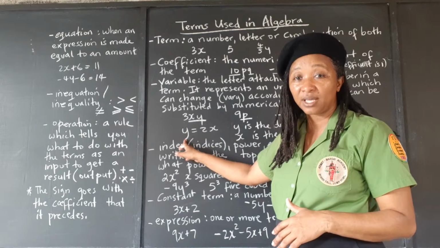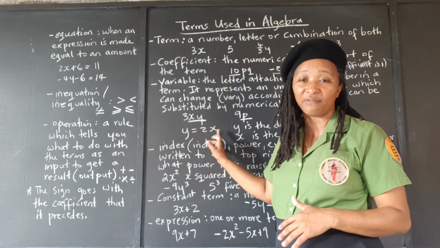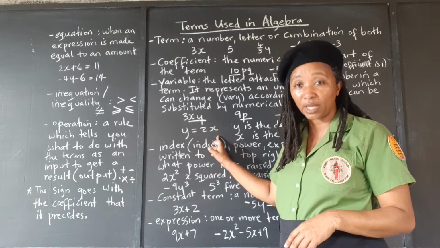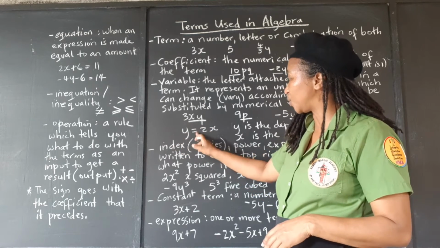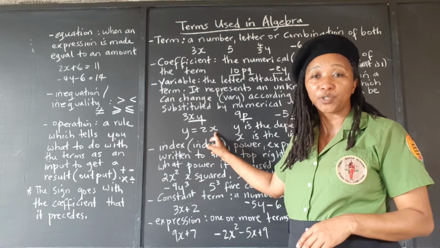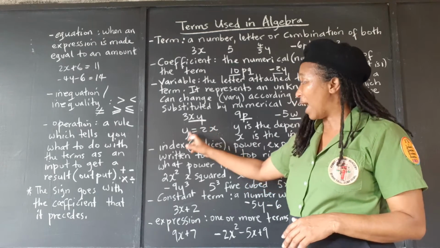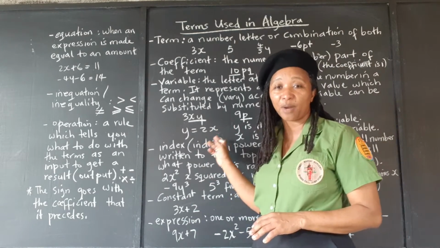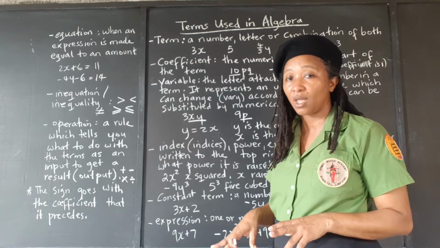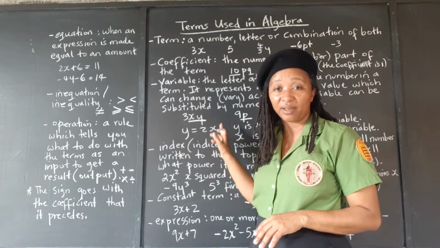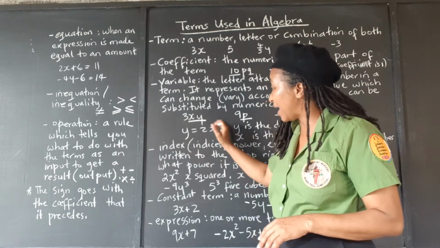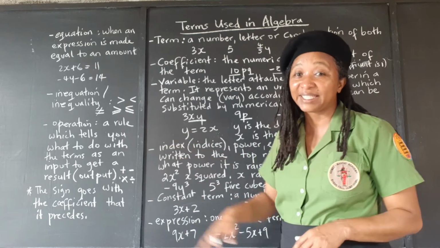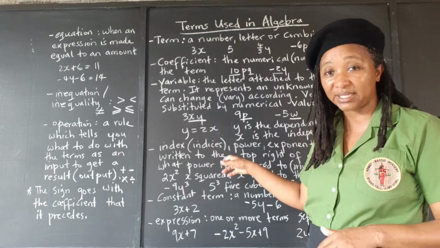So that's what this means. Y changes if x changes. Y is depending on the value of x. The value of y depends on what x is. Okay? So in this case, y is equal to 2 times x. Whatever we substitute x for, y will change accordingly. So x is the independent variable. It's over here by itself doing its thing. But y is dependent on the value of x, because whatever x does, y will either suffer or benefit, right? It is depending on what's happening with x.